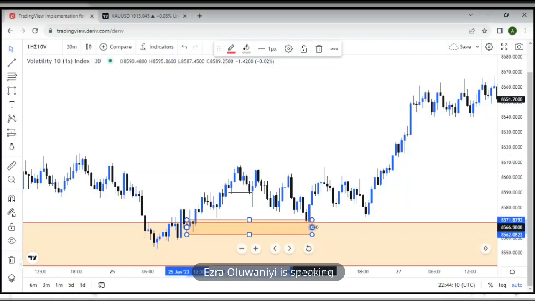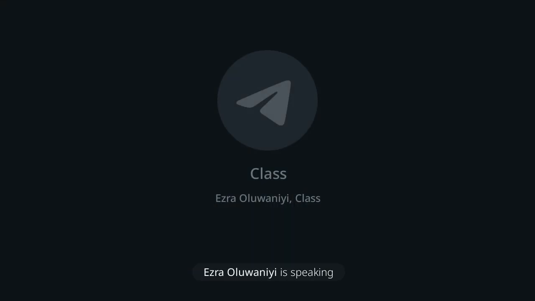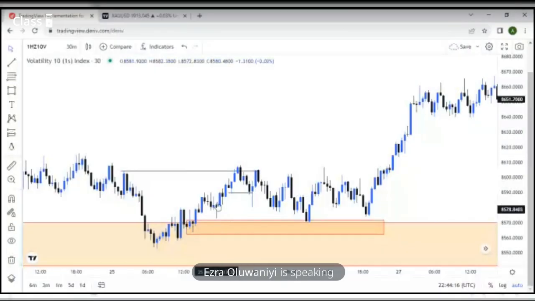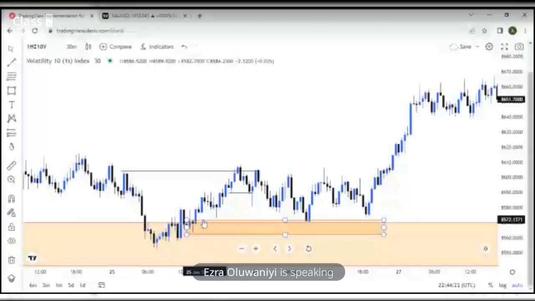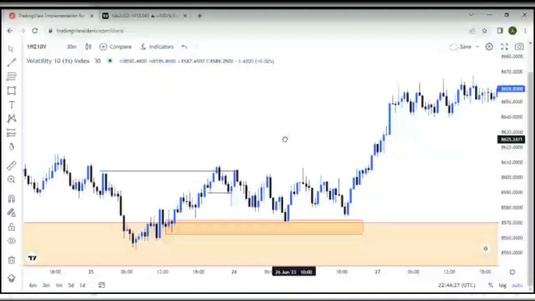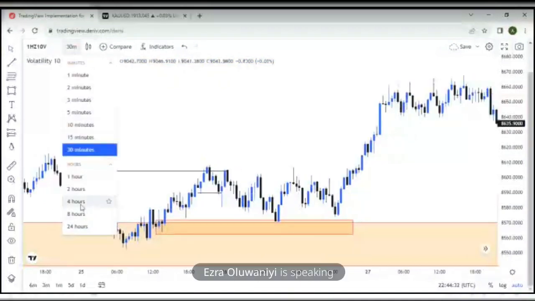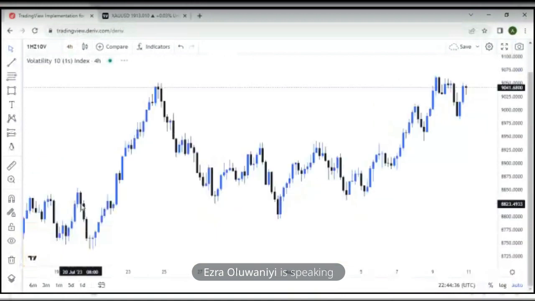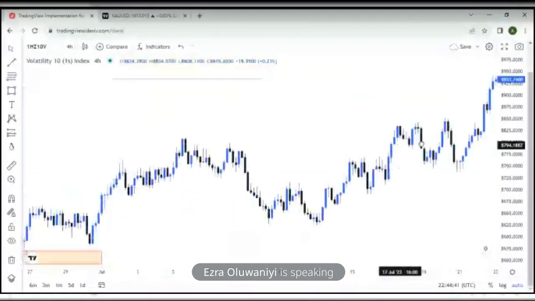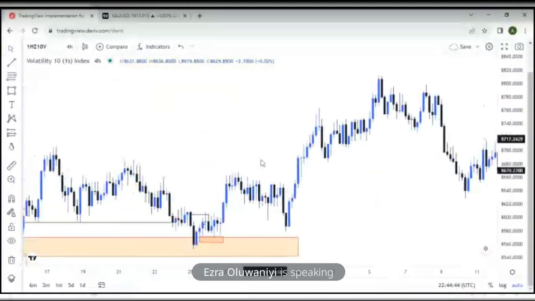Like I said before, the zone that doesn't have imbalance, like this one, you should know that it will get violated. So this is why this place got violated. This one was valid. There was imbalance between them, and then price came to retest it and started pushing up. That's how simple it is. But we are not talking about entries today. We are talking about how price moves. Like I said before, I've backtested it and I've seen the results that it can give. So let's just proceed.